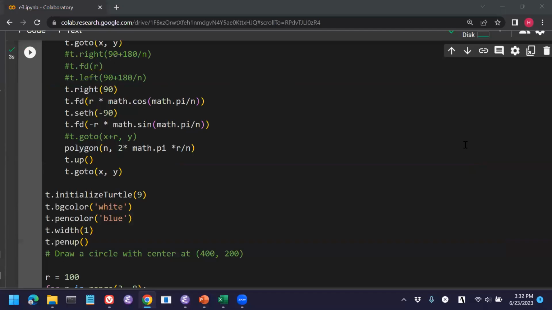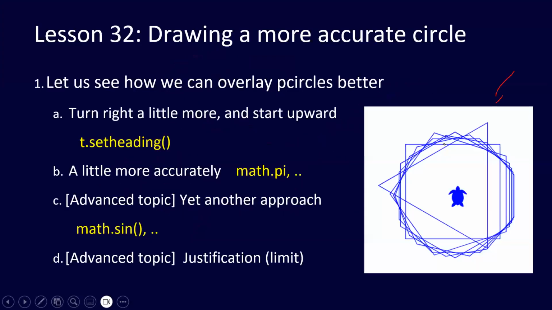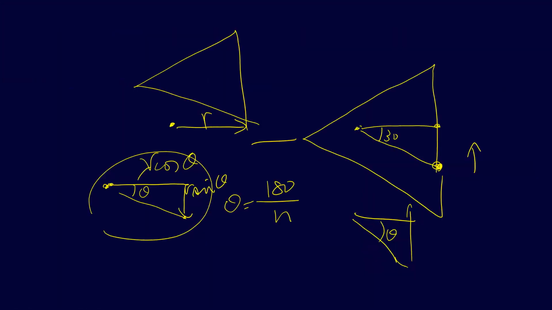Okay, so lastly, I'd like to point out that this is correct, because as you know, if you're familiar with trigonometry, the ratio of theta by sine theta goes to 1 as theta goes to 0.